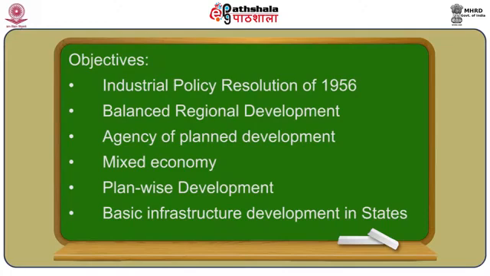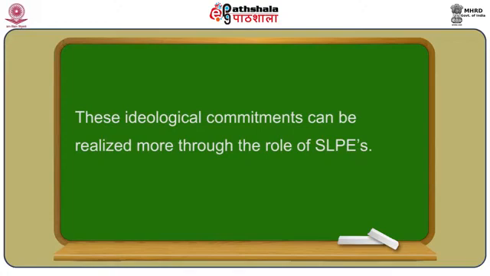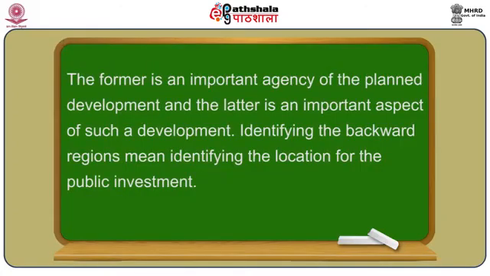The relationship between the SLPEs and the CPSEs is located as one. It is nothing but regional development growth, in that these ideological commitments can be realized more through the role of SLPEs. Balanced regional development has been the core consideration among these SLPEs, which has been stated in the Industrial Policy Resolution. The relation between the SLPE and regional development is that the former is an important agency of planned development and the latter is an important aspect of such development.